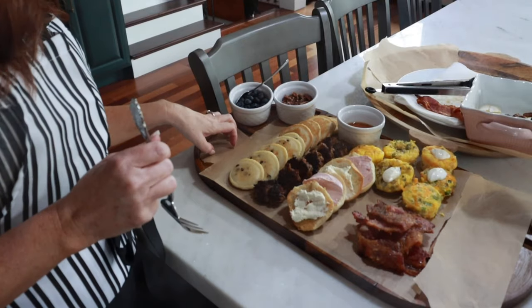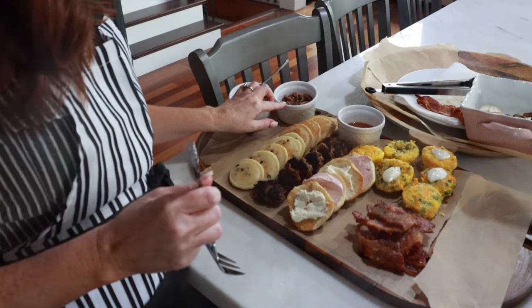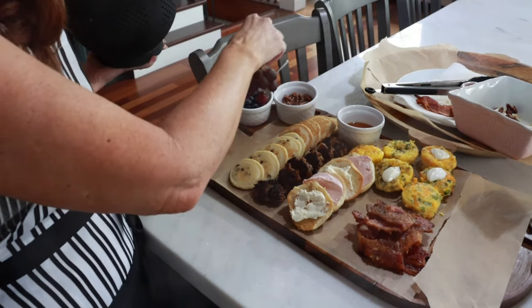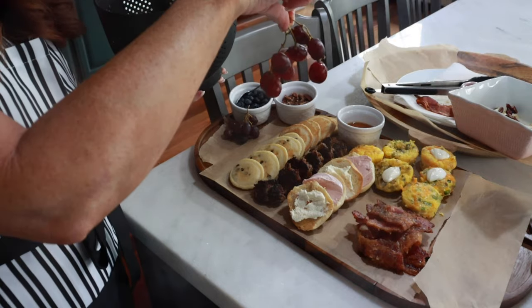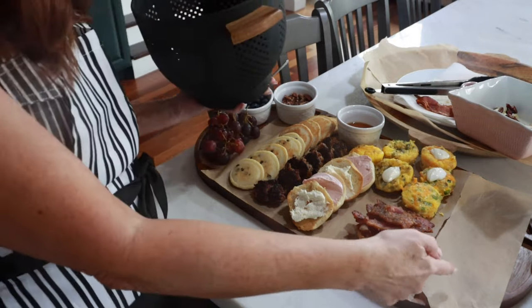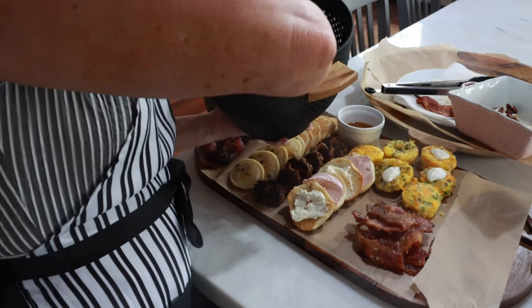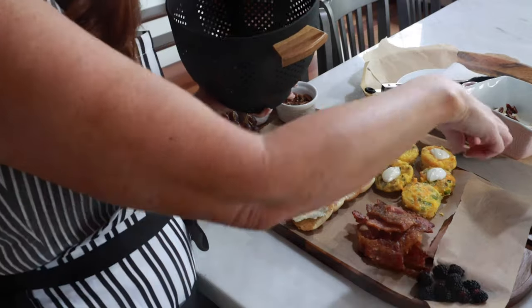We have our little brie bites, so I covered this section. I needed another little section here, so I added the blueberries and the pecans together. So we have some grapes I'm gonna put over here, and I just made little bundles, right? So everybody could just grab a little bundle. We'll do some blackberries over here. And I know that I'm gonna do my little brie bites in the middle.